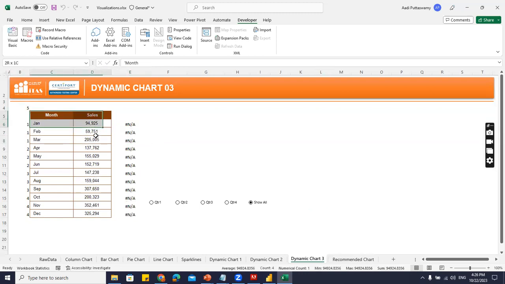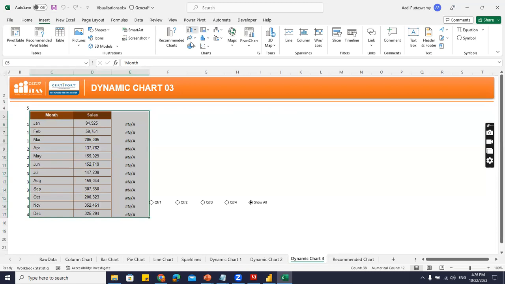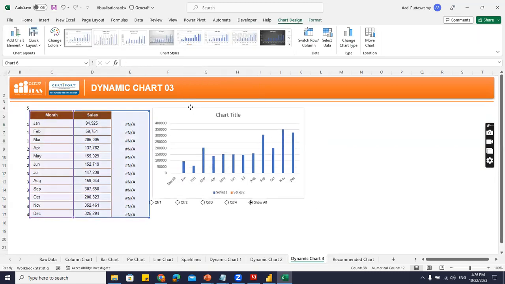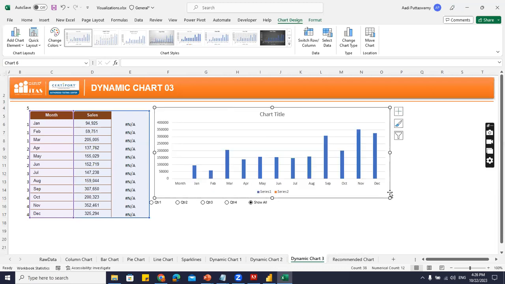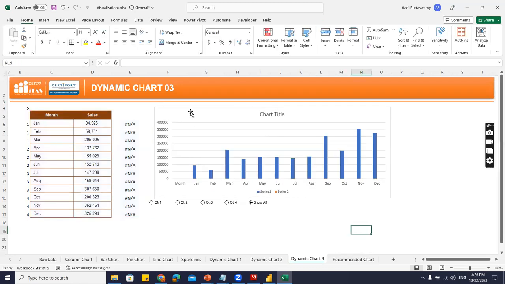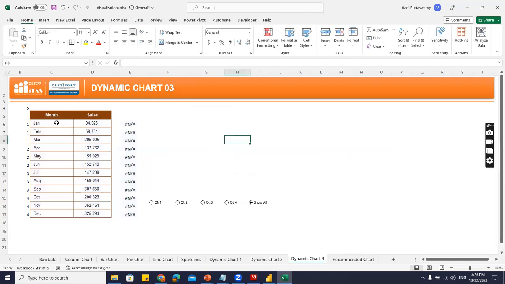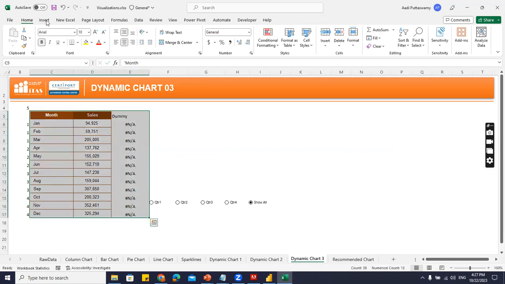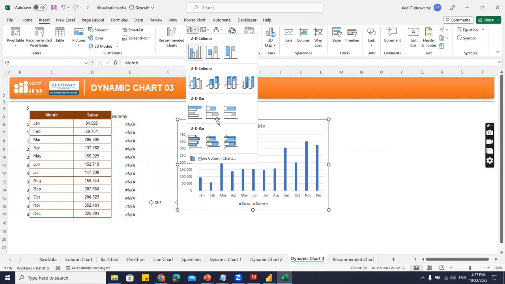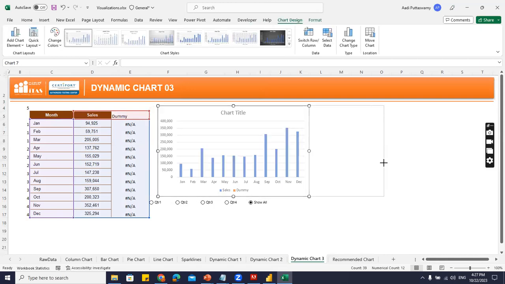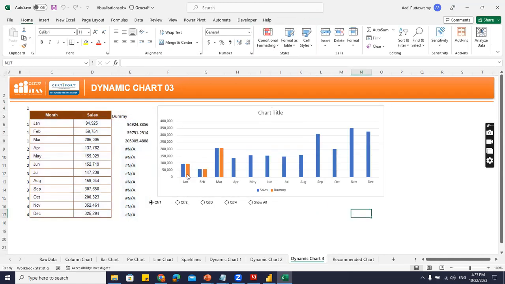So what I'll do, I will select these 3 columns, go to this insert, and I will insert a column chart. Let me just keep it here. Formatting will do later. Done. Okay. I'll just delete this. So later on we can delete. Select, insert, column. Okay. All right. Let me click on this quarter one. See, I'm getting something like this, quarter two, quarter three, quarter four.